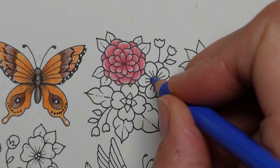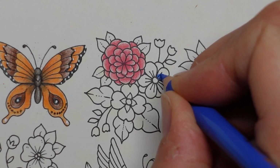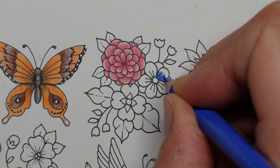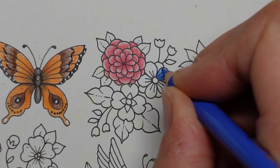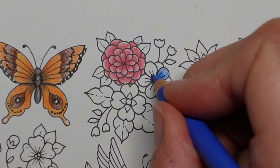Now we've got these little stamens coming out, which I'm just going to ignore and colour over at the minute, but I may do something with them after. I may not. I may completely forget that I've even noticed they're there. You know what I'm like.